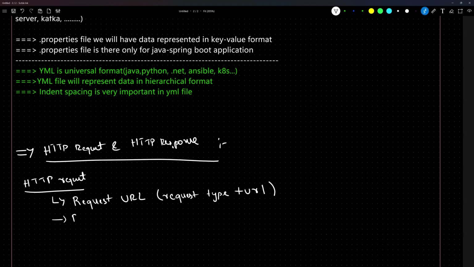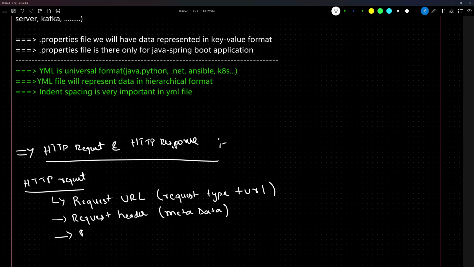It also consists of the request header, which talks about the metadata. Metadata means information about the request. This request is carrying JSON data or XML data. Information about what type of request it is, and what type of data this request is carrying. All this information is in the request header. And I'll be fetching information from these things going forward in our Spring Security applications.